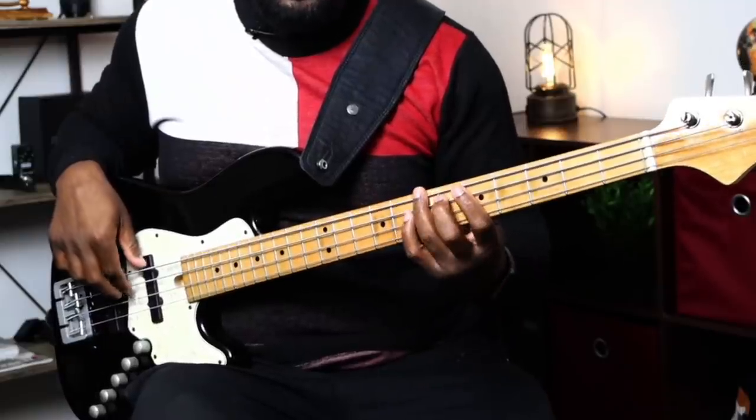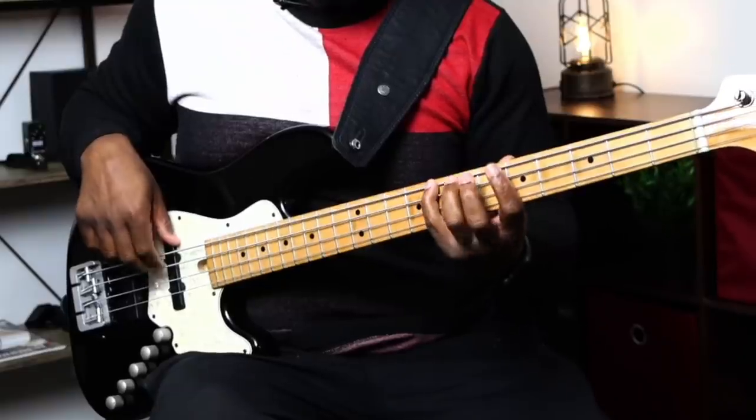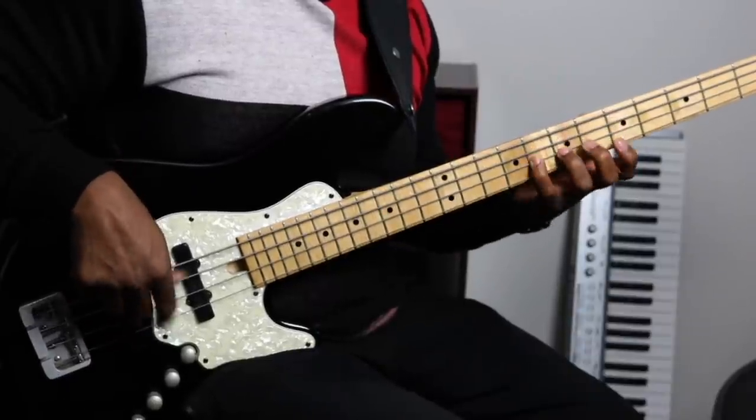So next part, the second finger actually starts this part. 2-3-2-3-2-3-2-3. You're following the same exact pattern that you did in the beginning. Next pattern, 3-4-3-4-3-4-3-4. Very simple, right? So you're just using that one finger per fret rule, and you're sticking with those positions for your fingers. So 1-2, 2-3, 3-4. Simple, right?